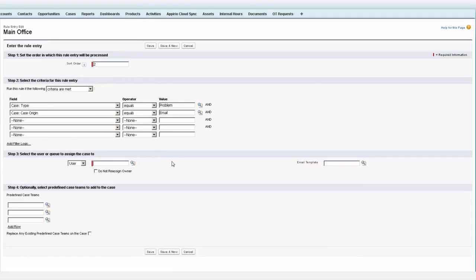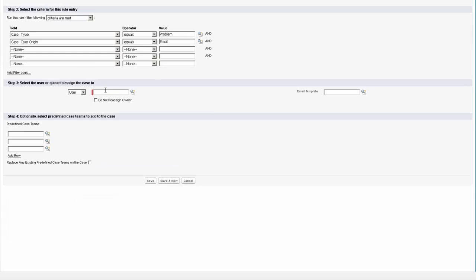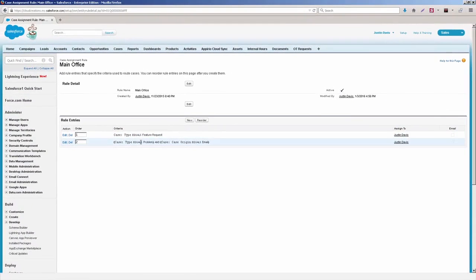So what this rule is doing is if the type field comes in as a problem and the origin is email, so it gets sent in via email to case, which we'll actually talk about in a minute, then we can control who the owner is. So I can come over here and I can put in Justin Davis, and that's going to make me the particular owner of that case. At this point, I can click Save. And then you can see that my rule entry has been added.